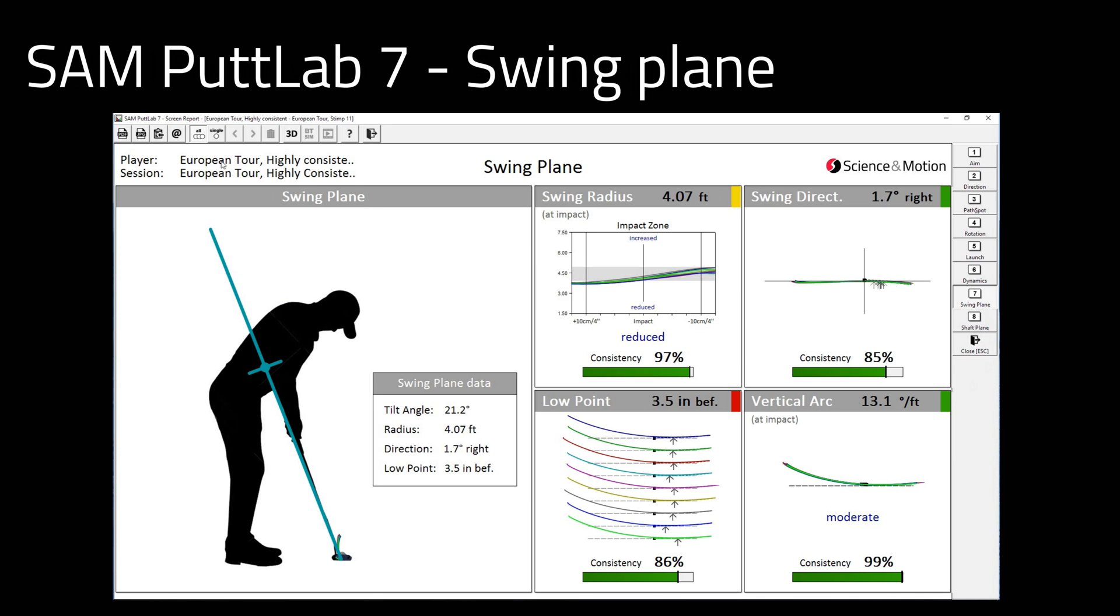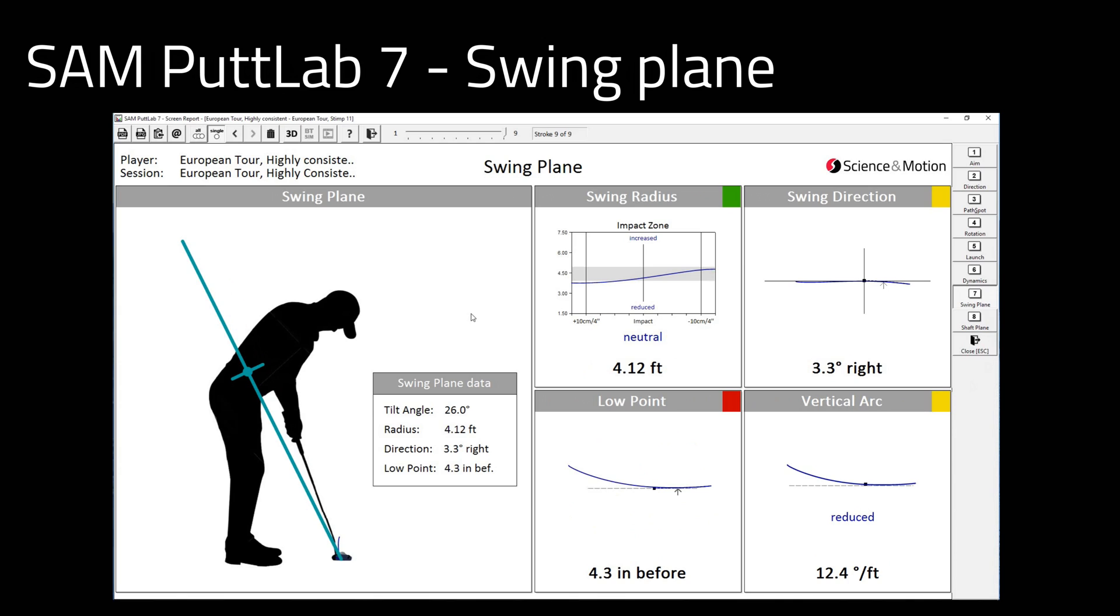The left side shows the swing plane. In this case, the swing plane tilt angle is 26 degrees against the vertical. Swing plane can be very much matching up to the shaft plane in a neutral setup, which is about 20 degrees.